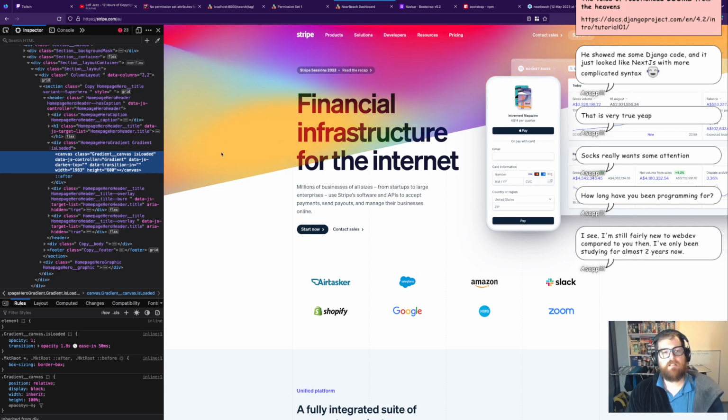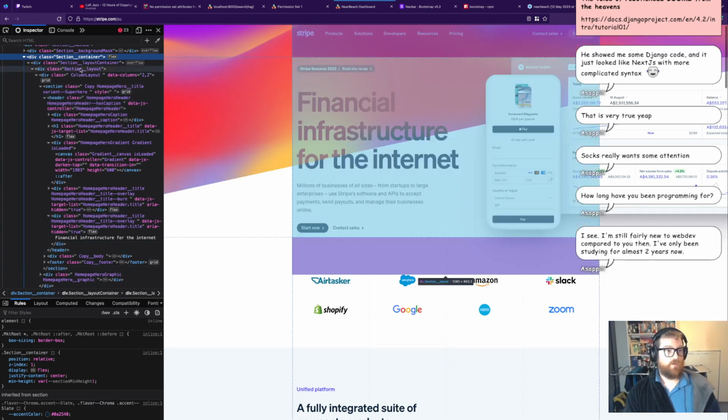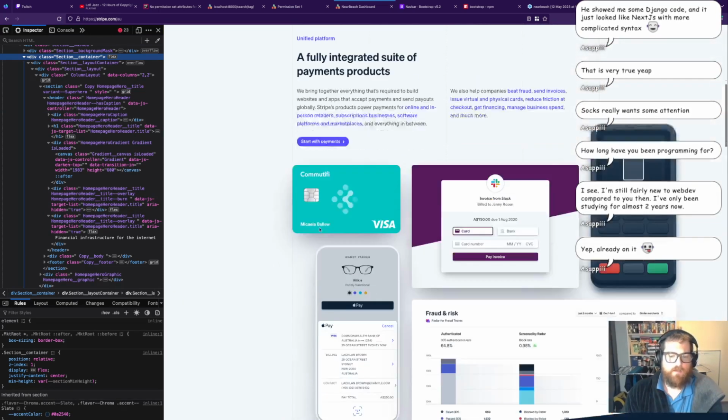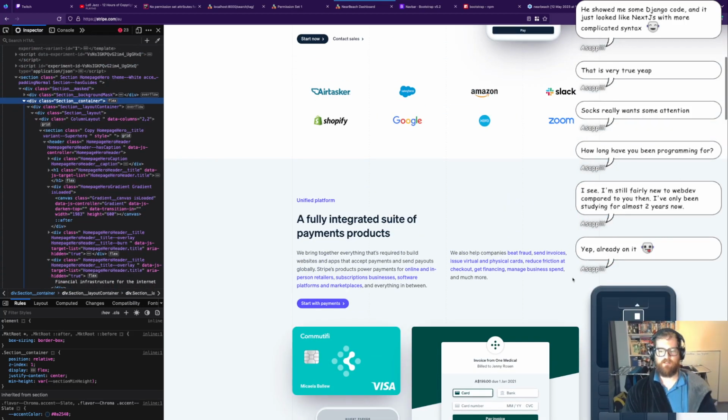Build little tiny things. You don't need to always build a big website. Sometimes you might build a small component. So one day you might be like, I just want to do a hero. So just this section up here, I want to just build that. And then later you might be like, all right, how did they do this? And then you're like, all right, cool, I'm going to build something like this. And you just split it up into smaller and smaller components. Yeah, all right, cool, you're on it.